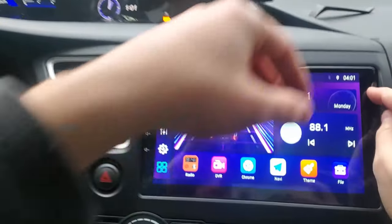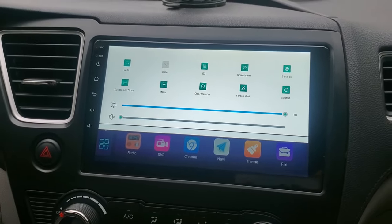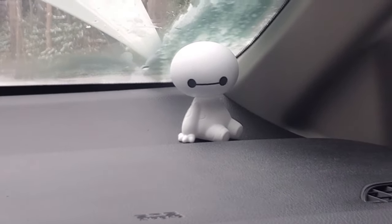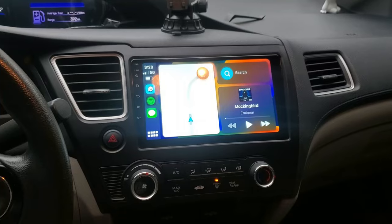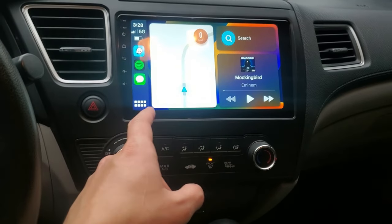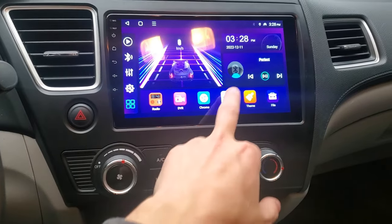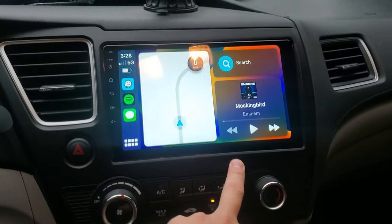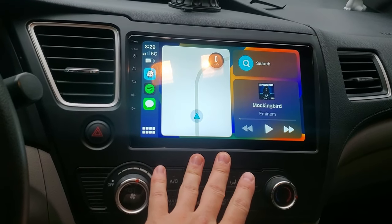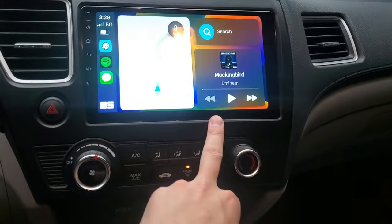There you go — nice clean install. It's a BiMax Android unit. This is what I wanted — and there we go, we got everything working. The antenna for the Wi-Fi and 4G doesn't really do anything, but with the Bluetooth we figured it out and it works. Everything's pretty good. If you go back home out of CarPlay it's all pretty quick — not much of a delay. If we go back to T-Link 5 that's your Apple CarPlay — you can also do Android Auto, either USB or Bluetooth. We're using Bluetooth right now and I think it's pretty nifty.